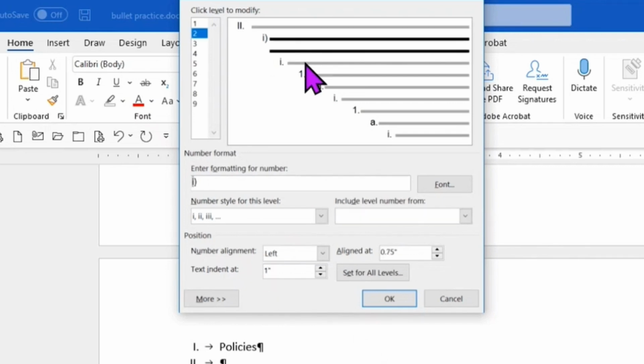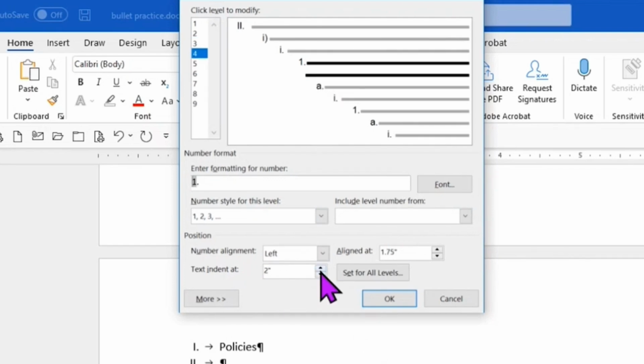1/4 of an inch, 1 inch, or 3/4 of an inch. This is, oh, okay, 1.38. This is 1.50. Okay, so notice that it's being aligned further and further in from the left, which is giving it that staggered look, okay? It's just the indent is getting higher and higher, and the text where it starts at is getting higher and higher as well. Each of these levels, you get 9 altogether.